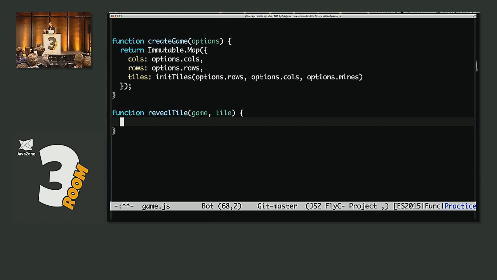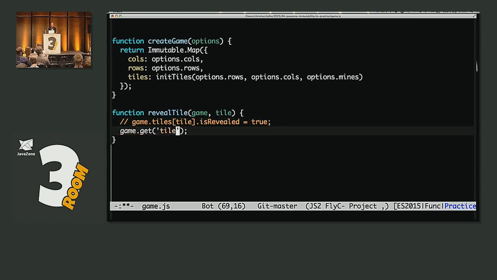So you can see where I'm going with this. Just like when you add two numbers together, you get a new number back, when you take a game and you affect state somehow, you get a new game back. And then you can choose what to do with the old one. I'll show you some examples for that later. So the first thing, let's say that these were mutable. So I'd have game.tiles tile is revealed. This is how you would do it if the game was mutable. But it's not mutable, so I cannot do this.